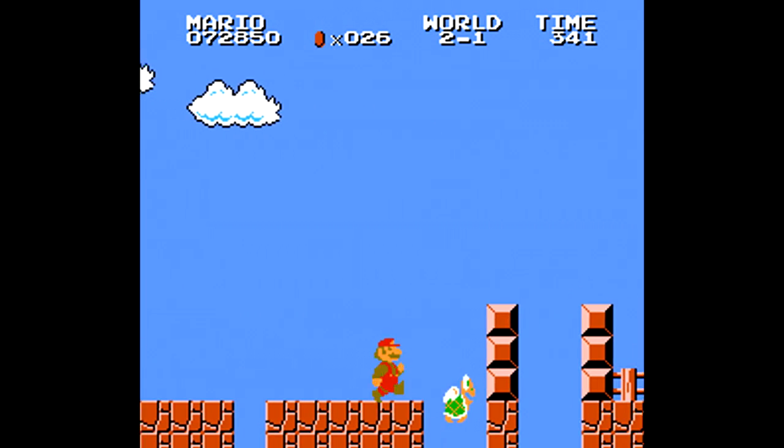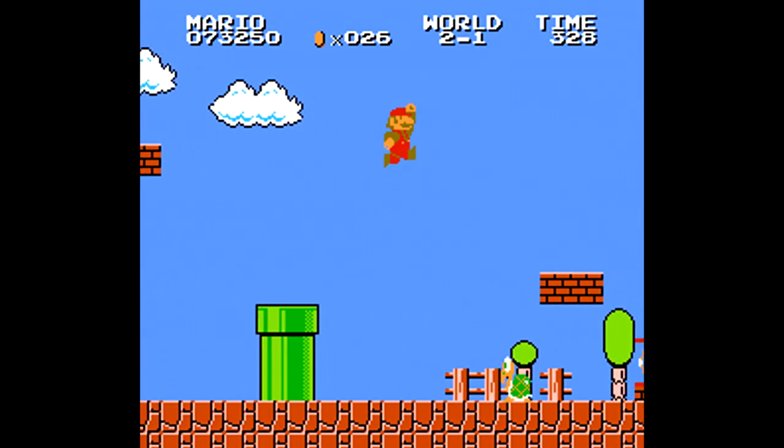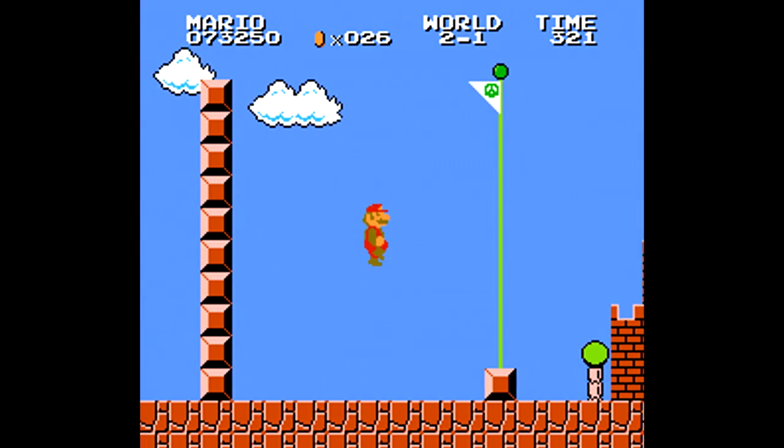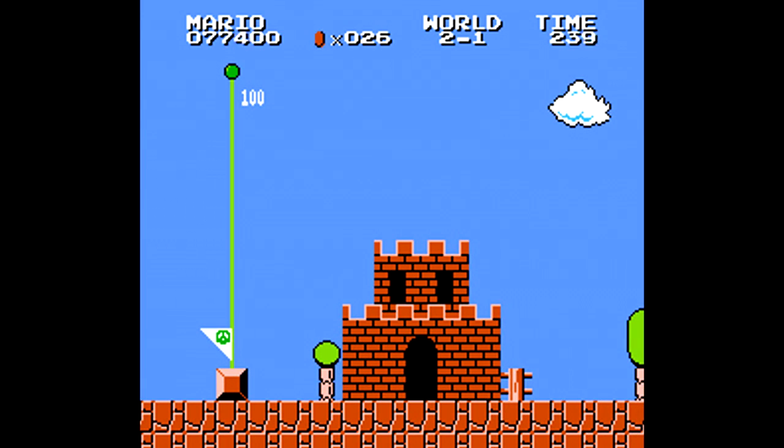The stage 2-1, however, does remain the same, though there are some more enemies, at least from my recollection. Use the spring at the end to boost our way over the wall and make it to the flagpole to complete the stage.